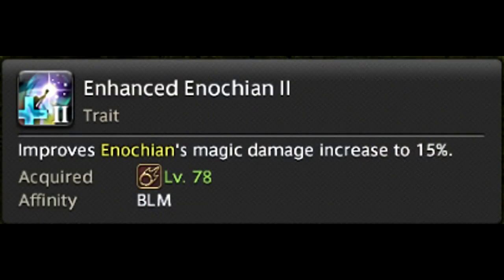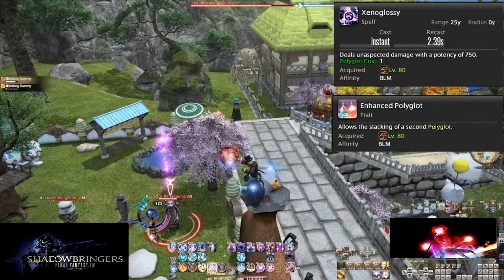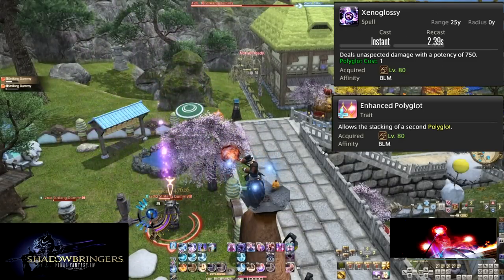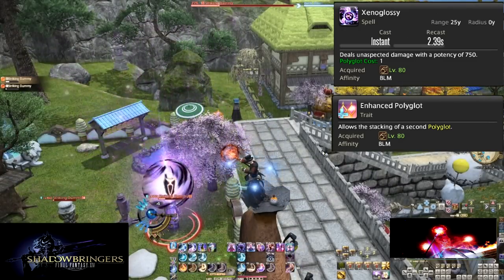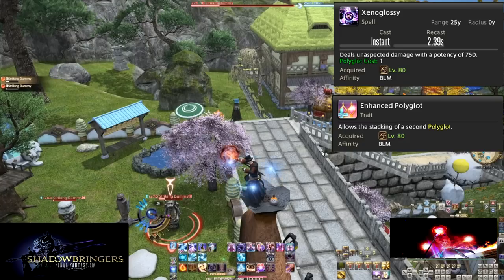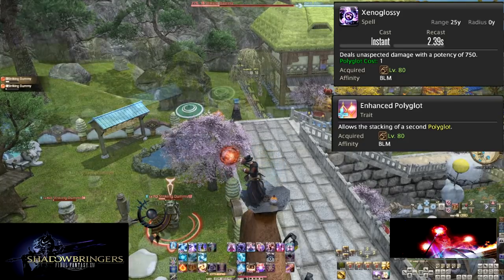Level 78, Enhanced Enochian 2. Enochian's damage buff is now 15% instead of 10%. That's it, move on. Level 80, Xenoglossy and Enhanced Polyglot. Let's start with the Enhanced Polyglot. Now you can stack 2 Polyglot before any additional stacks are lost, which is very useful for keeping rotational flow. Very simple but very nice.